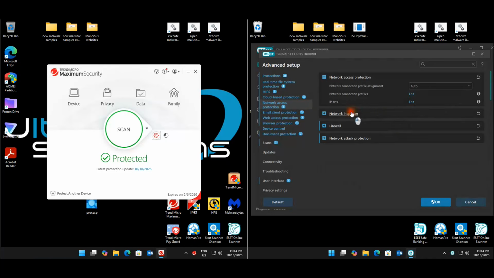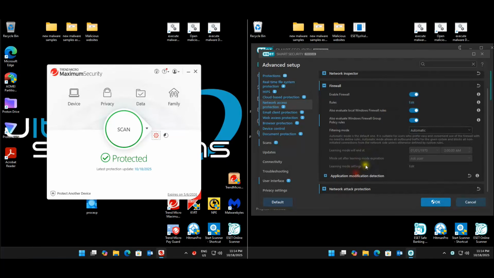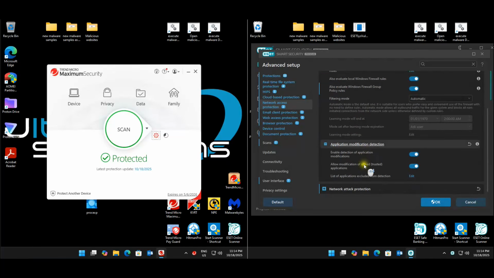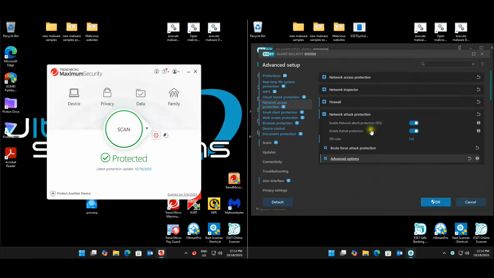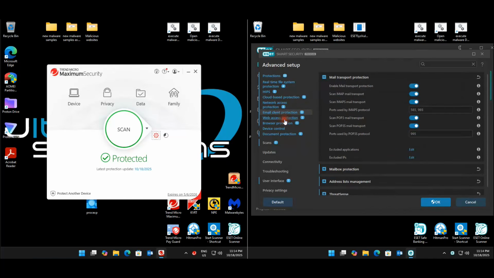Network protection here is pretty much on default. We didn't make any changes to network protection, so no custom rules, no nothing. These are just straight out of the box. Email client protection, it's there, but we're not testing it.